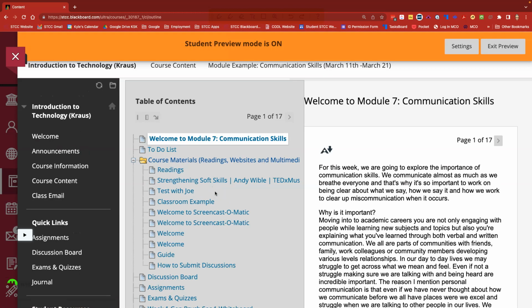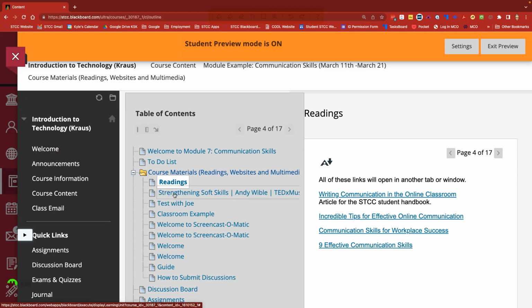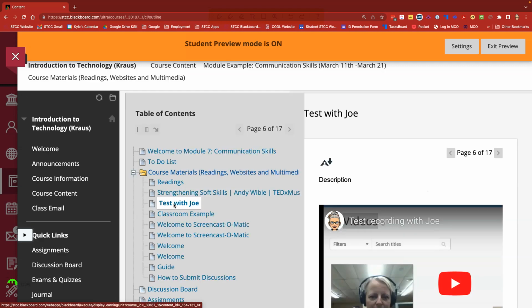The biggest difference between a content folder and a learning module is the learning module has a defaulted table of contents. This is all that content that was in your content folder that you could scroll down to, and it is now on a table of contents that students can click through. As they click through this, the page will refresh, and on the right-hand side of the screen you will see various different media that you have created projected.